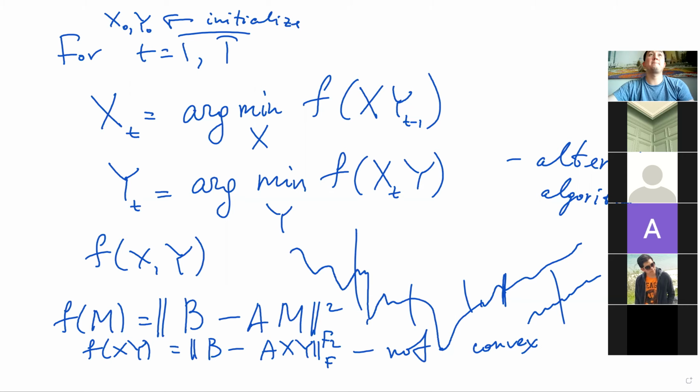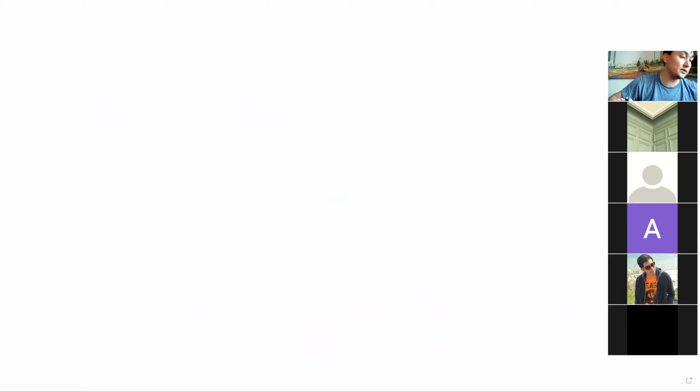But the energy landscape of that function is quite nice. Why? Because, roughly speaking, all critical points of that function are either the global minimum or saddle points. There are no local minima. So what does it mean graphically? Graphically, this means the following situation: you have an energy landscape of this kind.